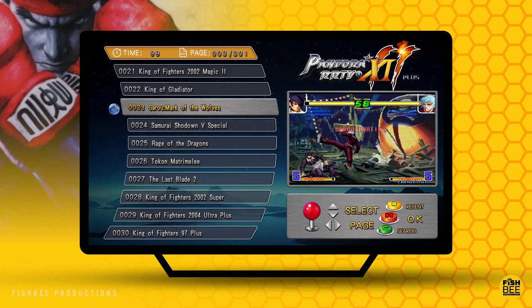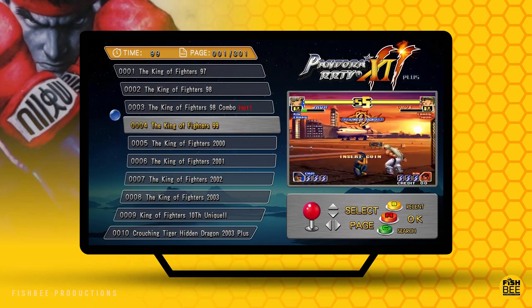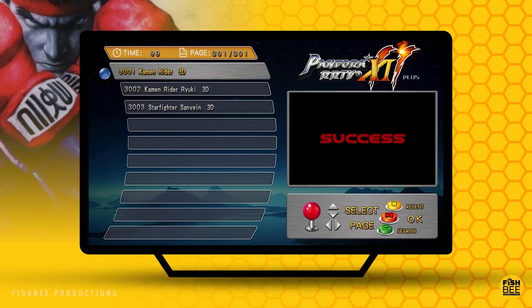Now, with this many games, the good thing is there's a search function if you need to quickly find a game instead of trying to cycle through all 3,000 games.